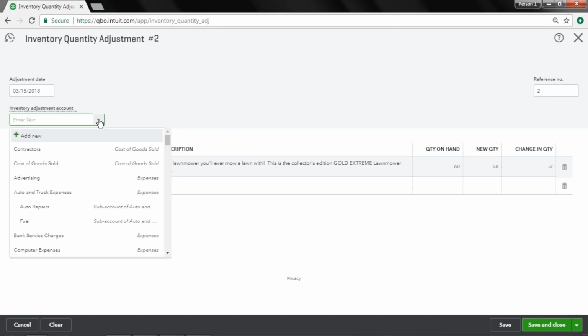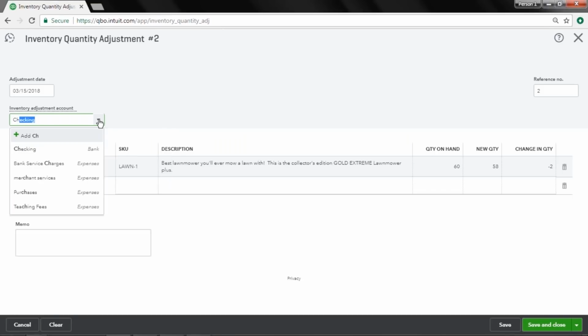And it could be that you need to create a new one to categorize that too. In fact, I'm going to go ahead and do that. Let's make this a happy story, right? Let's say that the lawnmowers didn't grow legs and ran away, which would be super freaky. Instead, we're going to say that we gave these away to a charity. We're going to have like a charity wrap or something.